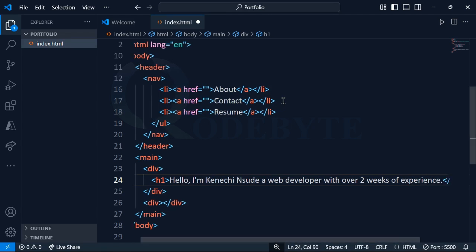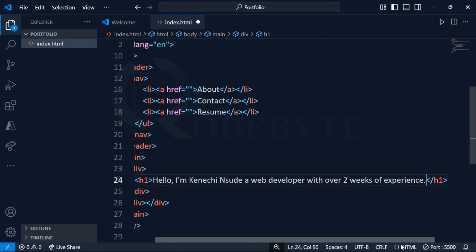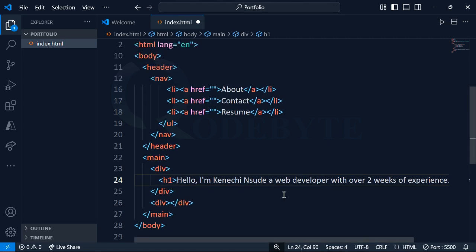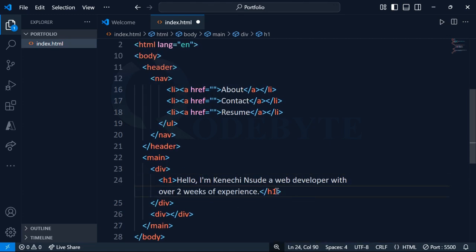Now if you notice that what you are typing is overflowing, just hit Alt Z and then it's going to break it for you.